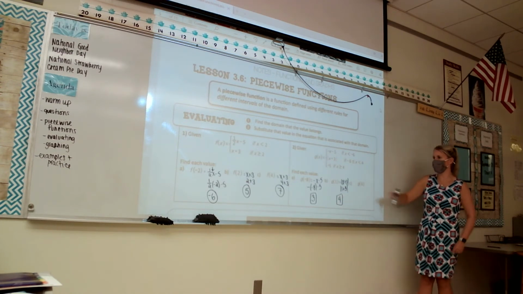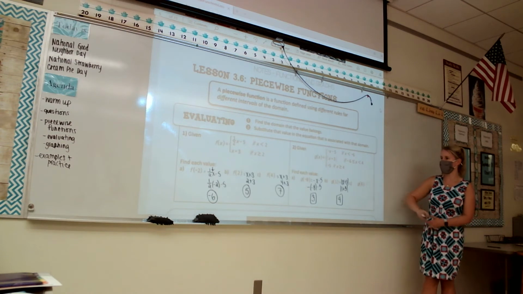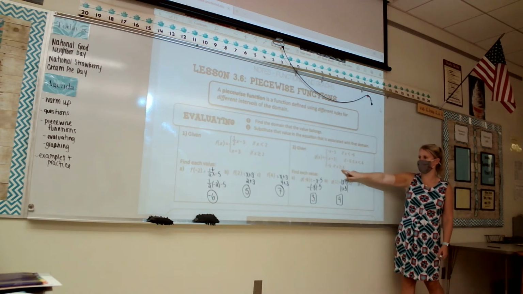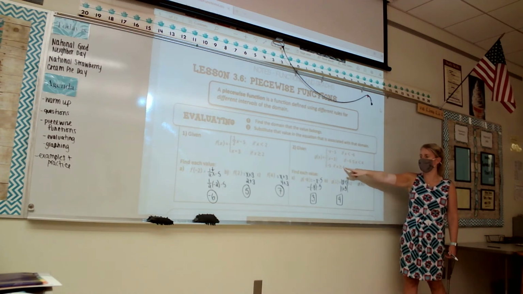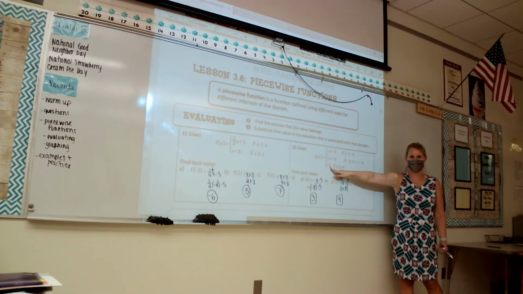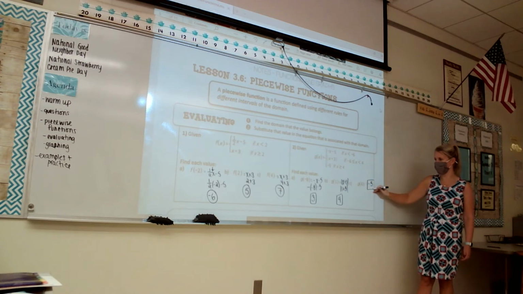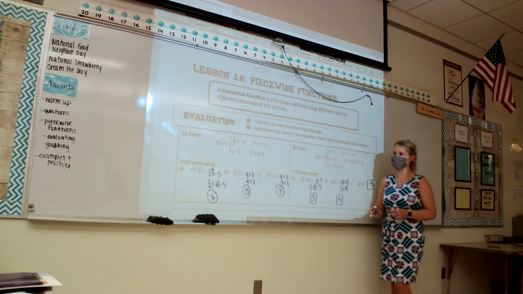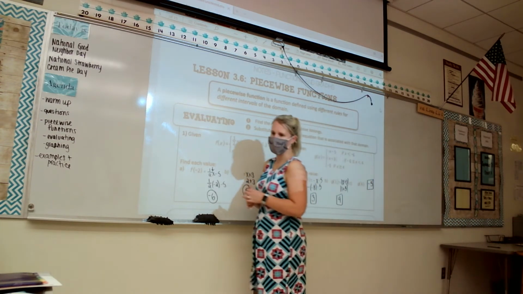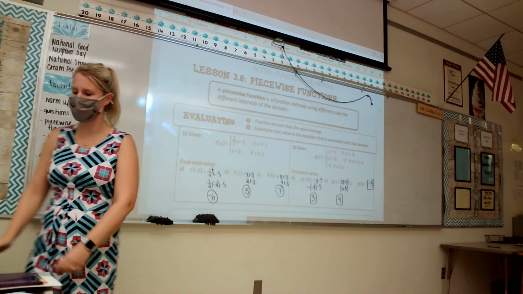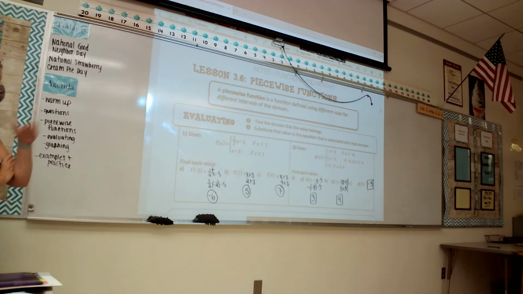And last but not least is g of 6. So g of 6 would be in this last piece, because 6 is greater than or equal to 4. And all it says is -5, so there's nowhere to actually put the x. So your answer is just -5. There's nothing to actually plug into, it's just a constant. We call it a constant function. So that's just your output. There's no actual plugging in, it's just realizing once you're in that section, every output would be -5.